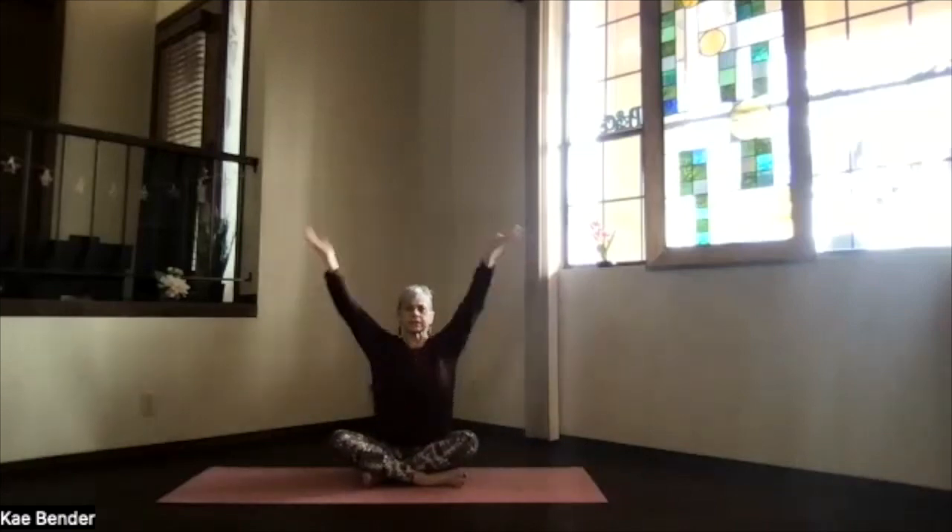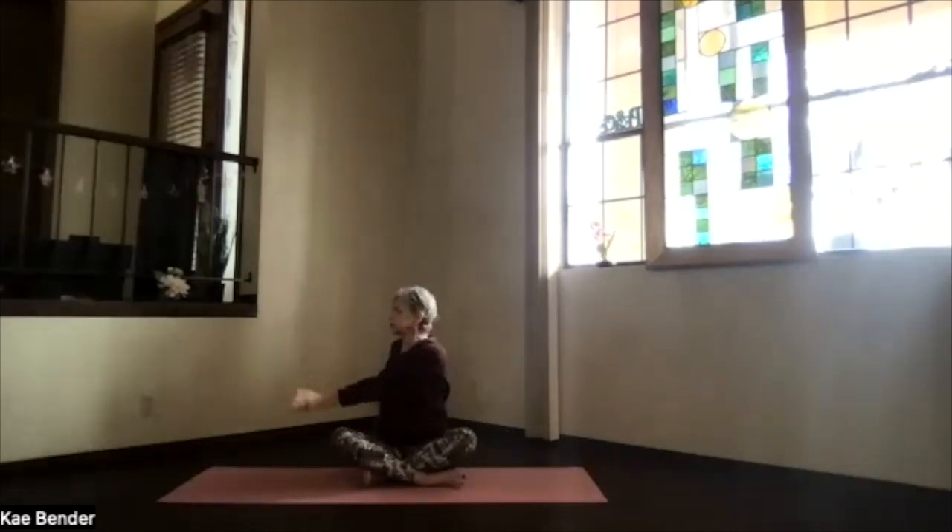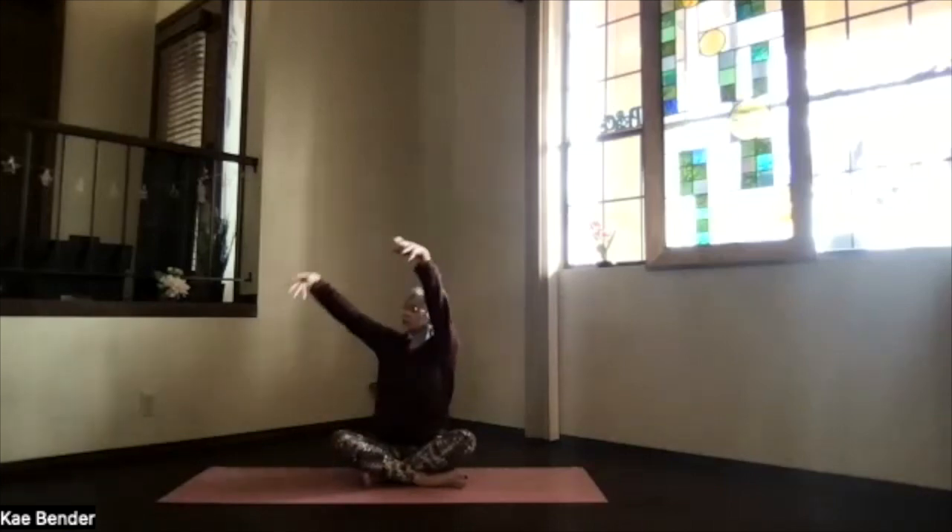Swivel your legs so we can do the other direction. Sitting bones behind you, spine really stretching open. Arms at shoulder level, palms toward the ceiling, hands above your shoulders — stretch up through the head and fingers. Exhale, turn into your twist. Hand to the knee and the other one right behind you on the floor. Stretch up, get that spine open, exhale, turn deeper into your twist. Hips slightly up so that low back moves. Shoulder coming around for the middle back, and head turning for your neck. Take a breath, relaxing into it. On an inhalation, bring your arms back up, turning to the center, and release.